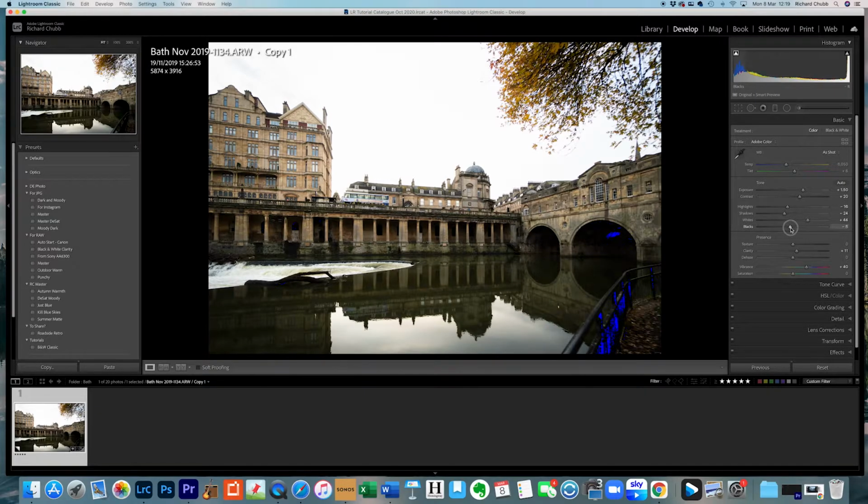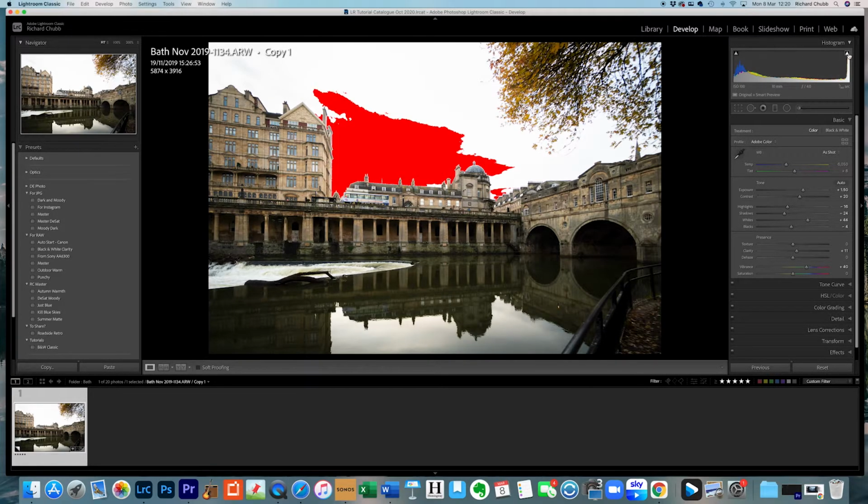You can see it's not really adjusting anything in the image apart from where the blue is. So we're going to take it all the way up to where it nearly goes, and we'll just keep a tiny bit in. You don't have to keep a tiny bit in, but at least you know then you're right on the edge. If you go too far, you may have gone too far, if that makes sense. But if you keep it there, you can see that you've got blue still, so you know that you've lifted all of the blacks, and having a little bit there is okay, because you know you're right on the borderline. So we're going to turn that off for the time being.